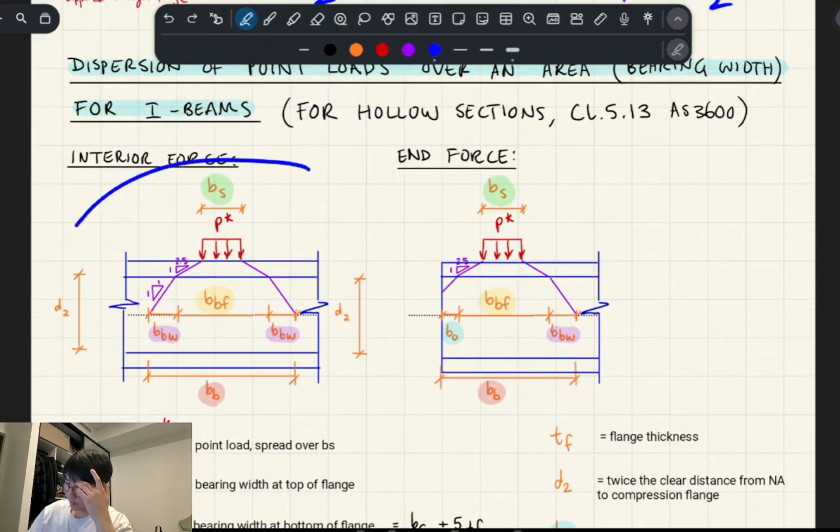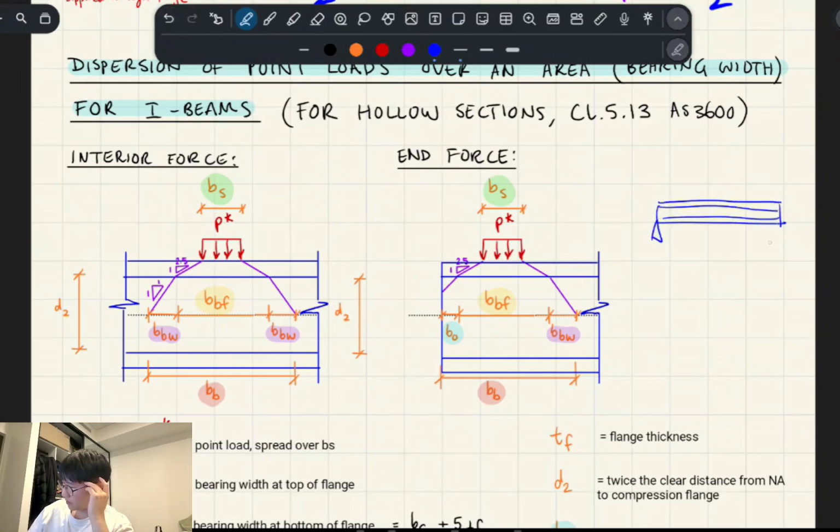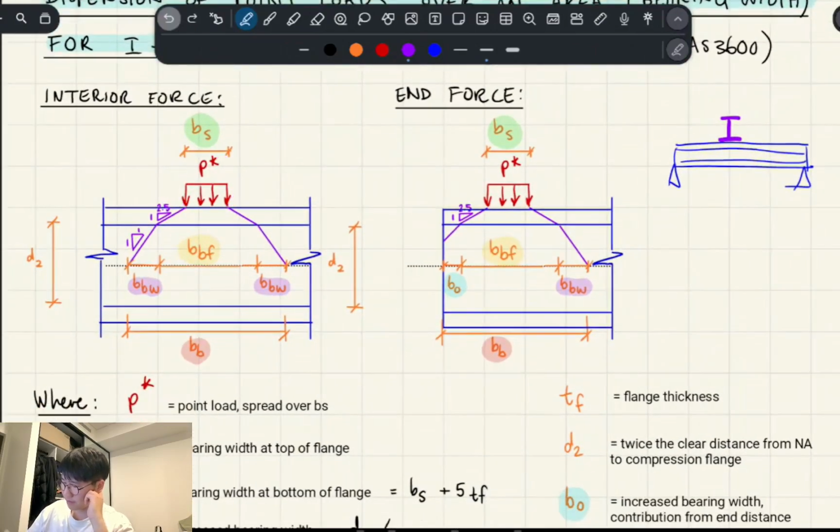So if we're in the middle of that beam, that's the depth of our primary beam along a simply supported beam, and we have a secondary beam that sits on top here. If we're around the middle, and that secondary beam's dragging down, it's got this weight associated with it, P star, let's say.